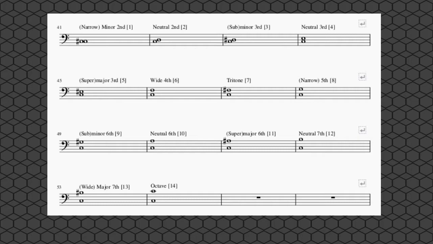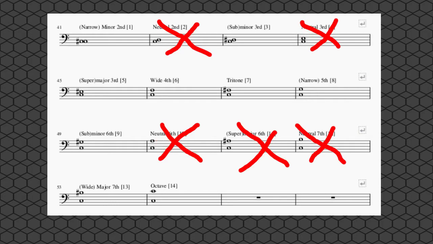The harmony of 14 EDO is very interesting indeed. Looking at it, we have a few odd intervals, such as the neutral second, the neutral third, and the neutral seventh. We also got a neutral sixth. There's a lot of neutral intervals in this tuning. However, even just looking at the normal-looking intervals, such as the major 3rd or the perfect 5th, 14 EDO is still rather Xenharmonic. For example, a major chord in 14 EDO sounds like this.